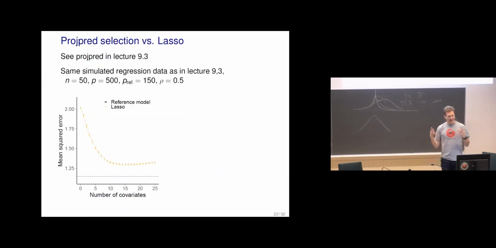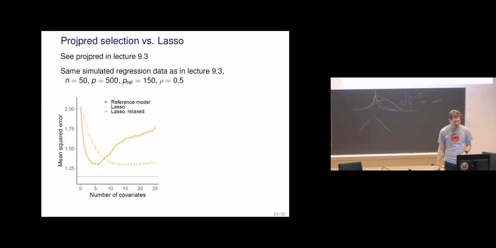And just to illustrate, compared to Lasso, so traditional Lasso here, the reference model is a Bayesian model which has all the variables included. Integrating over all the uncertainty is a good thing. There's a Lasso path. So increasing the penalty, we get smaller and smaller models, and then when we start to remove too many, the mean square error starts to increase. And we would like to then, in Lasso, choose something along 10, 15 variables. But it's worse than the full Bayesian model.